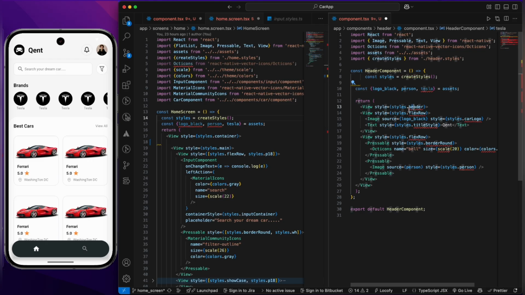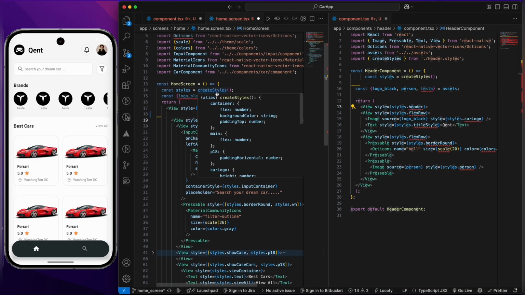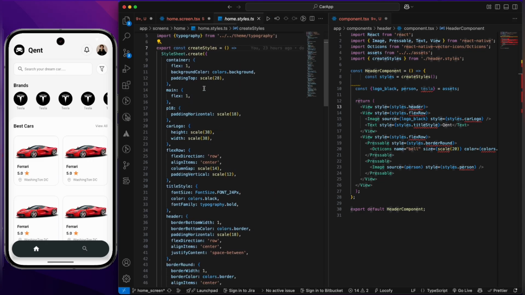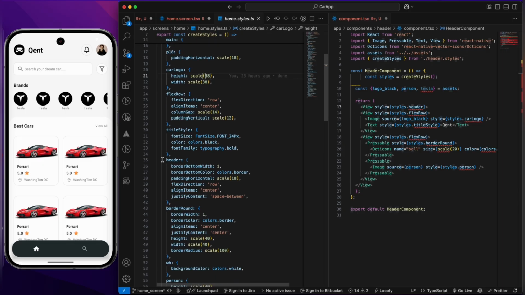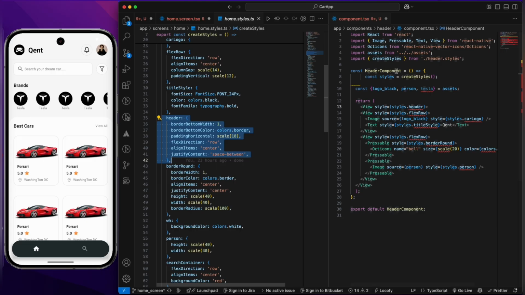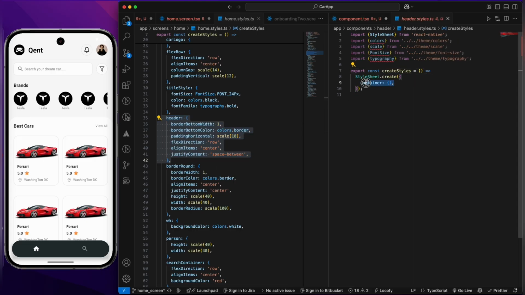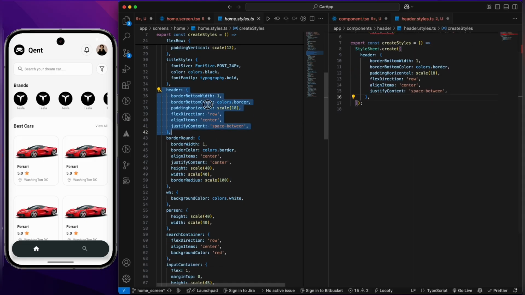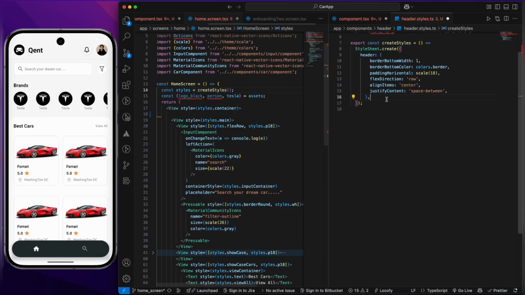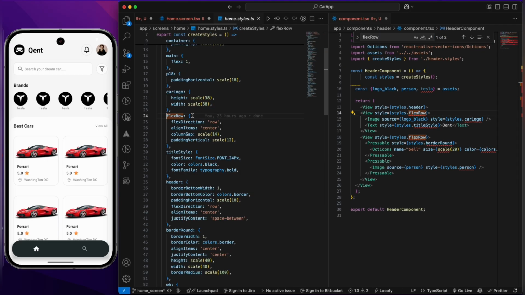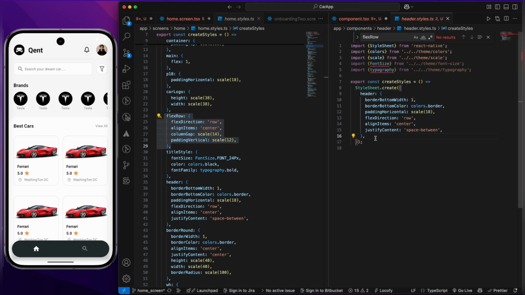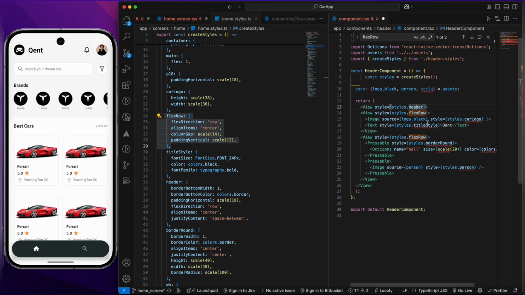As you can see, if we go here, we can see some styles. Let's type here header, copy the styles for header, come to this file, put it over here like this, then come back, save this file, and come back. Now we also need this flex row, so go to this file and paste it like this.